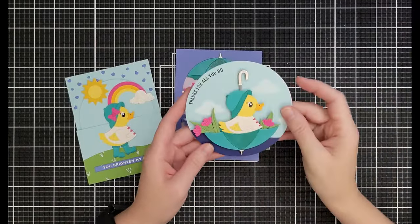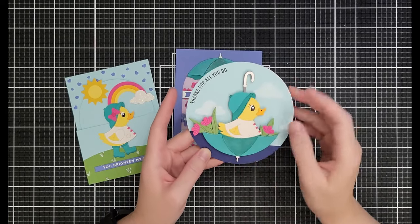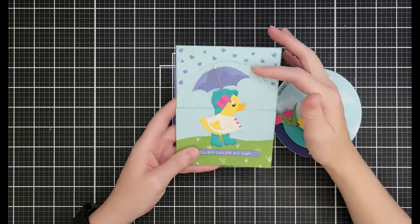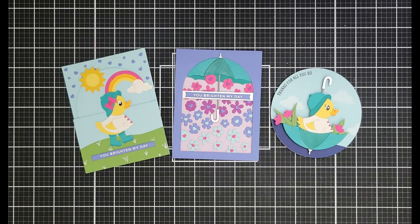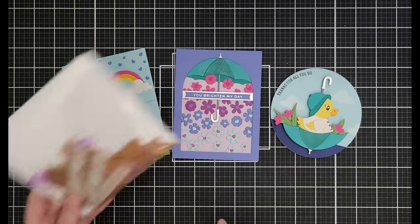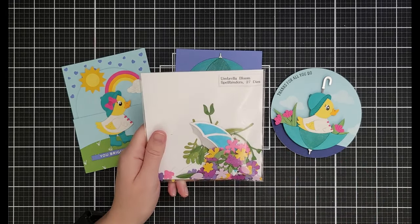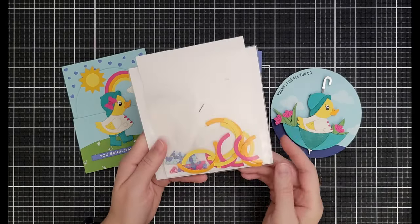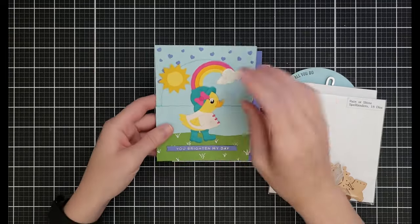I love the Showered with Love collection from Vicky P. There's a little duck with an umbrella that swings back and forth, and a turning mechanism that goes from sunny to rainy. The Umbrella Blooms is the big umbrella piece — $16.99 down from $26.99. Rain or Shine, which includes the sun, rainbow, and small umbrella pieces, is $11.39 down from $18.99.